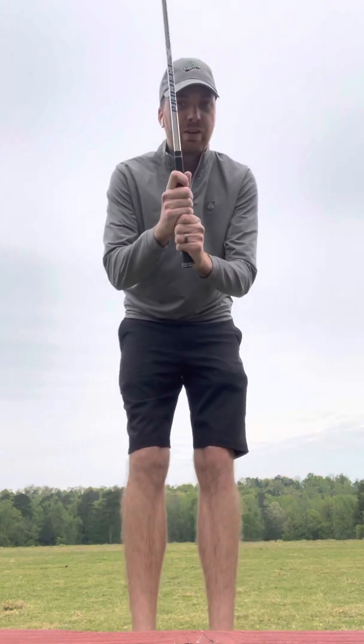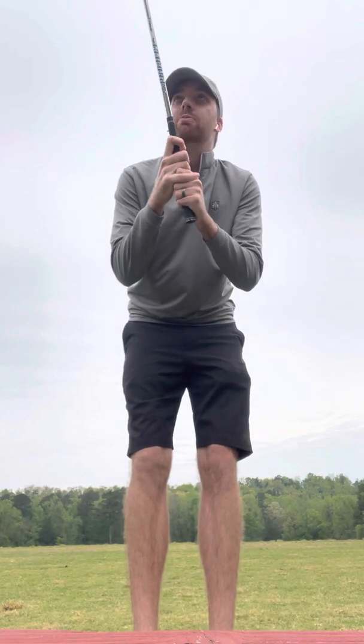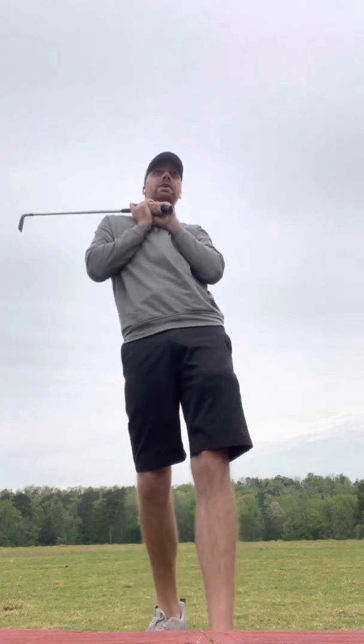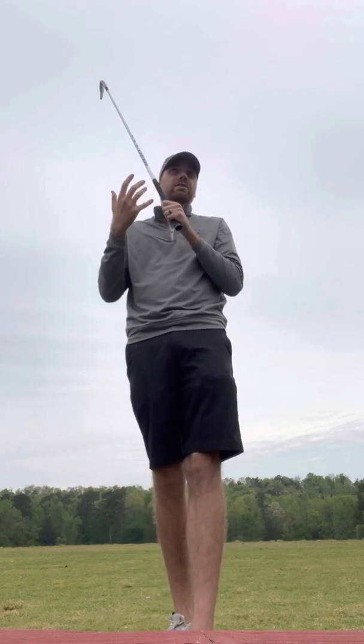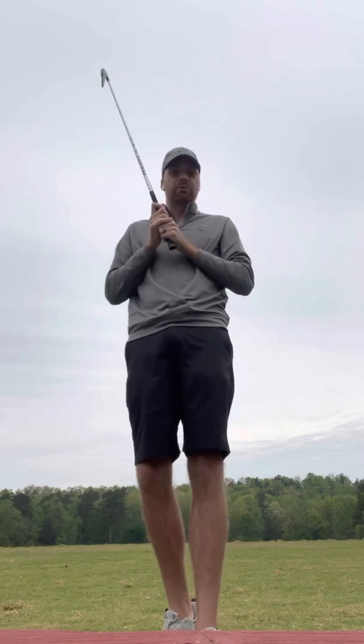You can do a 10-finger, you can do an overlap, you can do an interlock. I prefer overlap, it's just more comfortable for me, but it just depends on what you're looking for. With juniors, I like to do a 10-finger grip sometimes just because they're not strong enough. It gives them more control over the club. But as they grow, we kind of changed that slightly. And that's kind of what I did whenever I was a junior golfer as well.